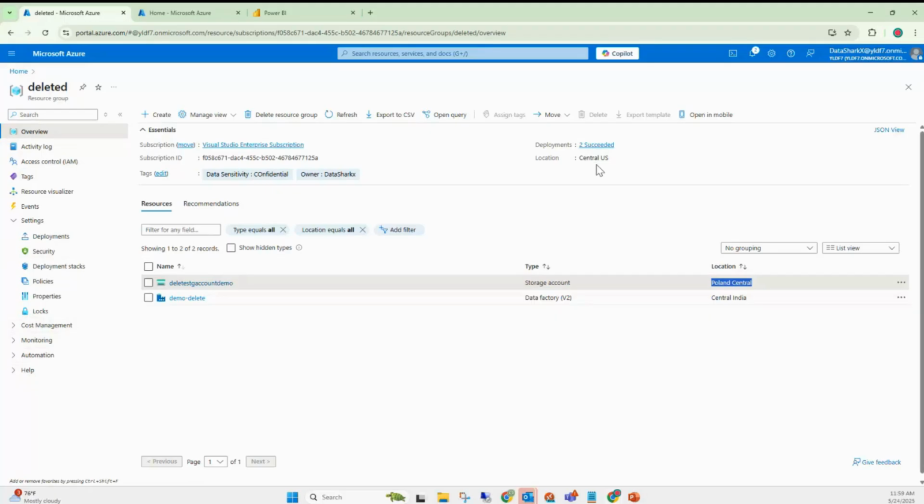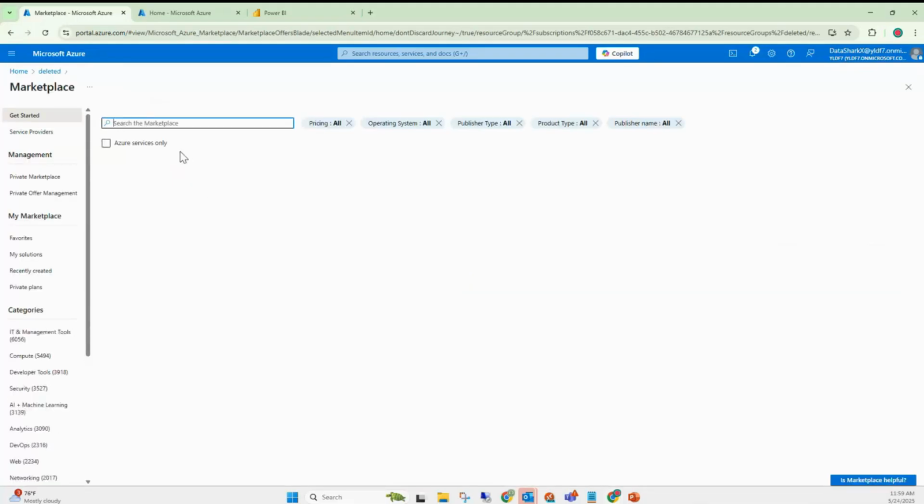Okay. So moving on. One action for you all is to create a resource group, create two storage accounts, one with hierarchical namespace enabled and one with it disabled, so that it creates a blob account and an Azure Data Lake Storage Gen2. Post that, create something called an Azure Key Vault.